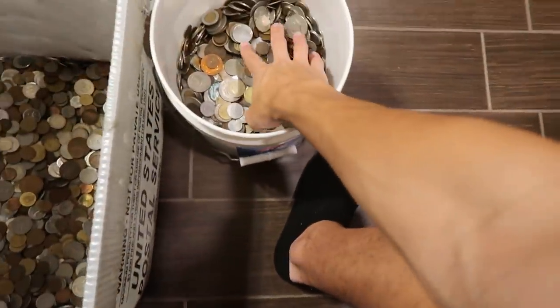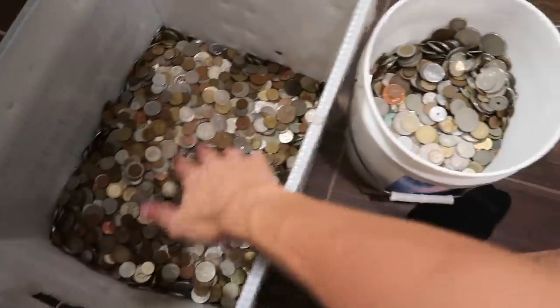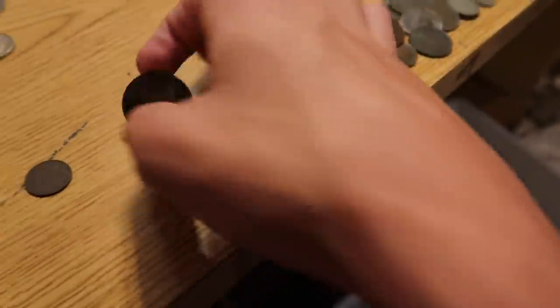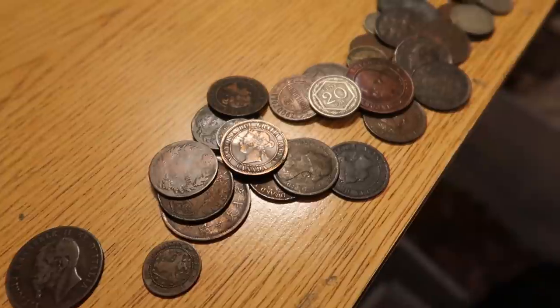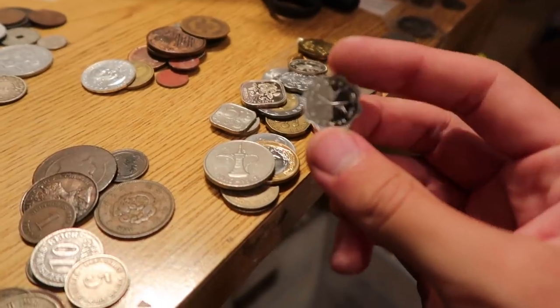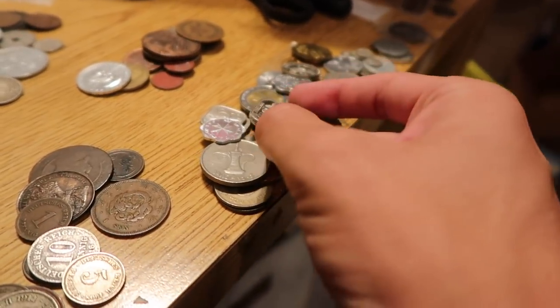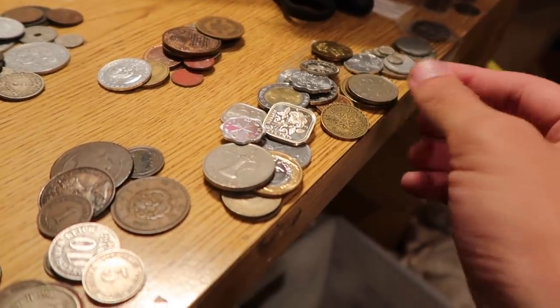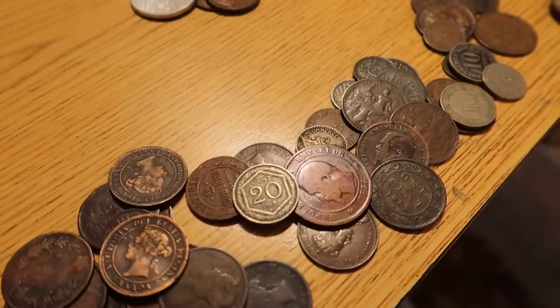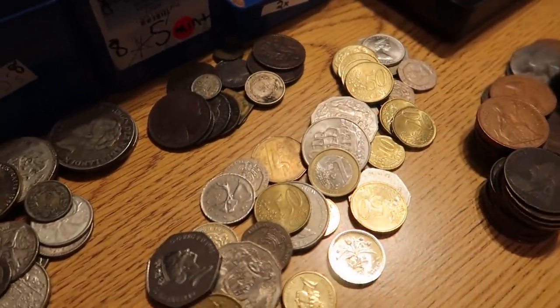Seven months later, we're here to finish off the job. You can see what's left — about half of one bucket — and here's all the stuff I've sorted through, which is more generic overall. Here's the setup: the older, better stuff includes coins from Italy from the 1860s, old Canadian large cents, Russian coins, German coins, everything you can think of. Cool funky shaped coins — square coins, squiggly ones — I just pull these out because they're fun to give to younger kids since they look so unique and have cool little animals on them.